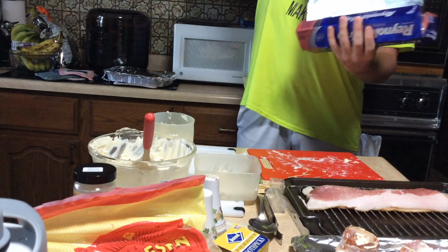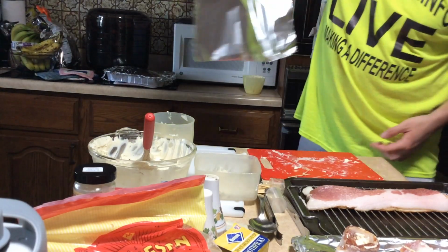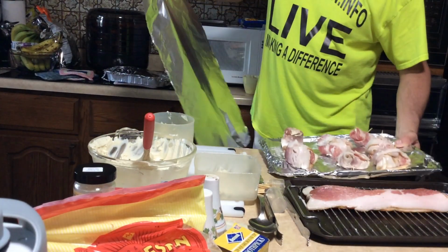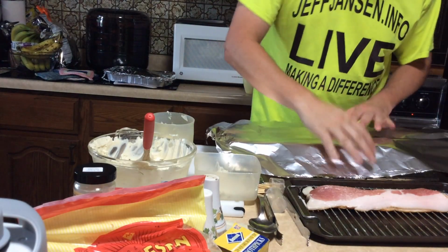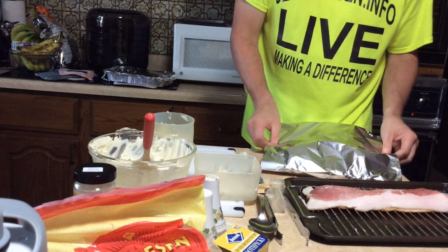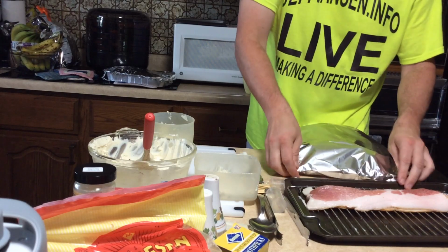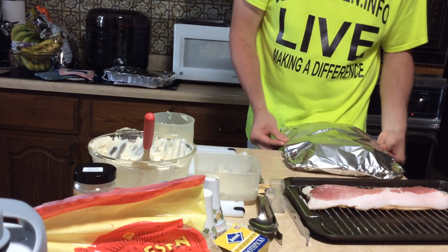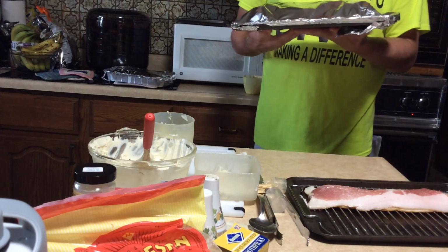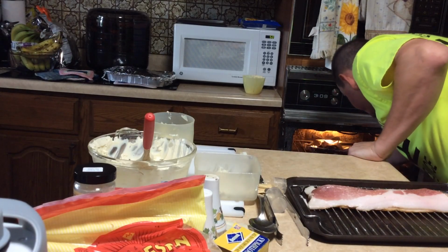Alrighty, let's see here. Let's get this over here. Do a lot of cleaning. Alright, here we go. Now for all you people asking, what's he doing now? Making sure the edges are sealed tight. And then we're going to put them in the oven for about 20 minutes. We're going to set that at 375. There we are.